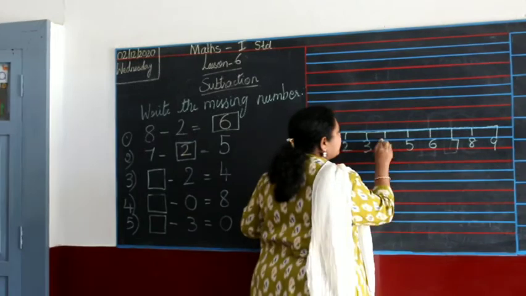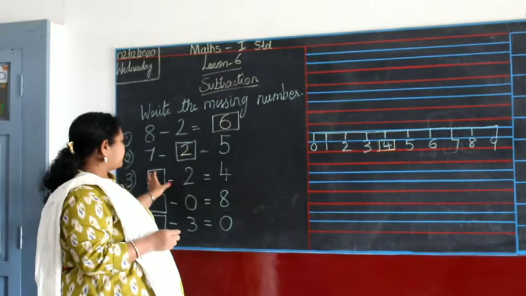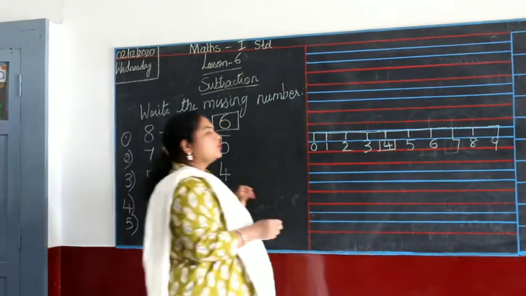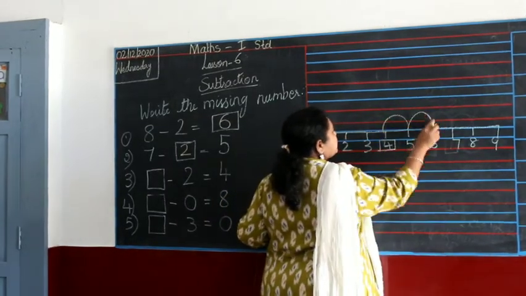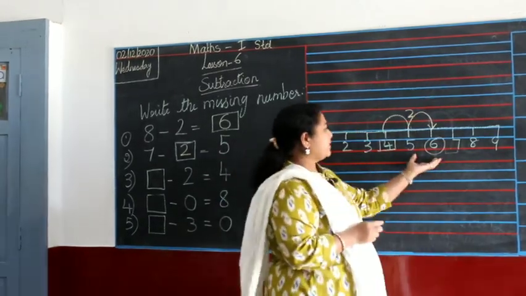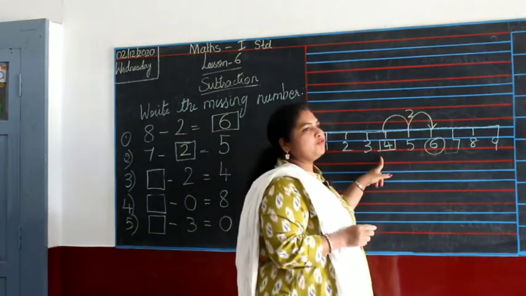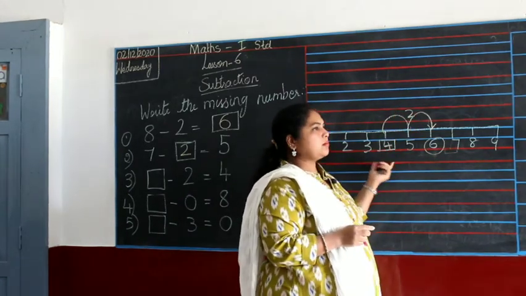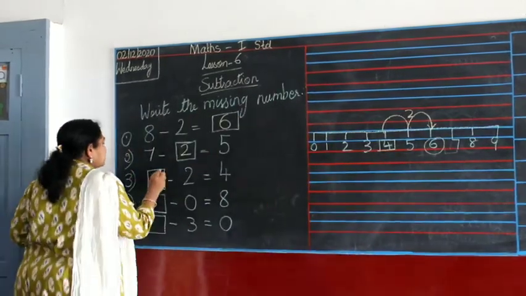So we have 4 here, right? We have 4, and you have to minus 2 from something to get 4. So you will jump towards your right to find that number, 1 and 2. So you make 2 jumps, you will end up at 6. So 6 is a bigger number than 4, right children? So 6 minus 2 will be 4. So a big number minus this number, you'll get a smaller number. 6 minus 2 is 4. So your answer here will be 6.